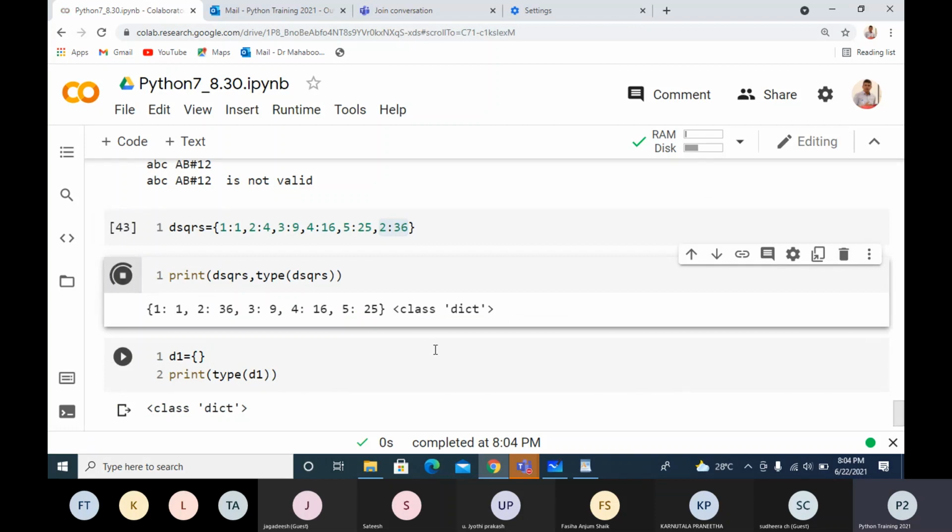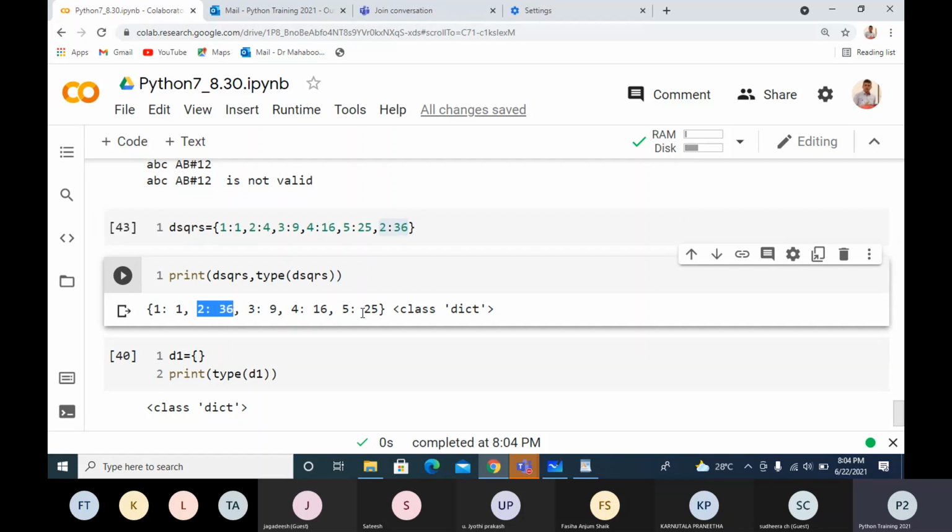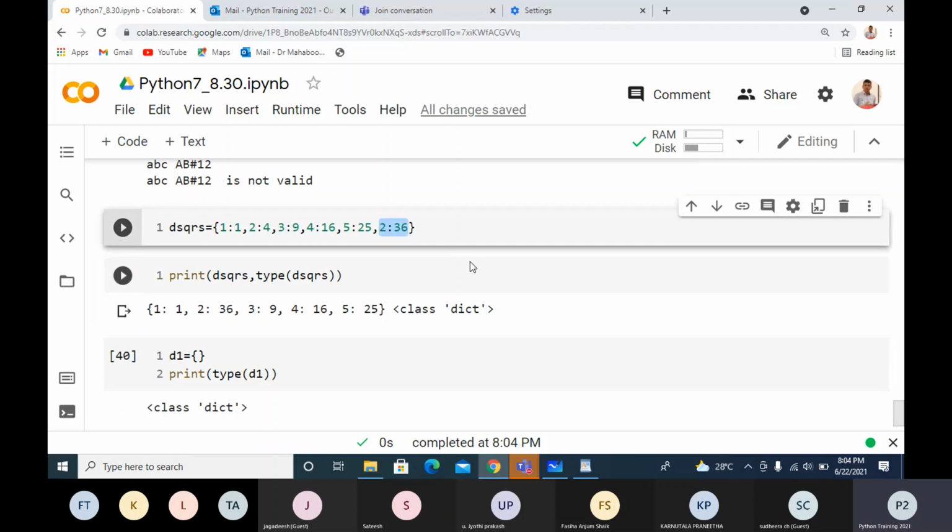Now if you print this, you can see 2:36, not 2:4, because here 2 is a key and here also 2 is a key. Duplicate keys are not allowed. When the same key is repeated, the last key value pair is taken. Between 2:4 and 2:36, 2:36 appears last, so I'm getting 2:36, not 2:4.